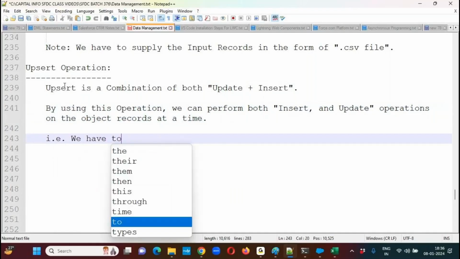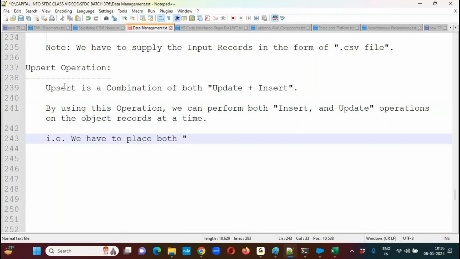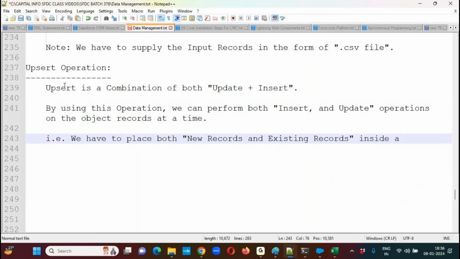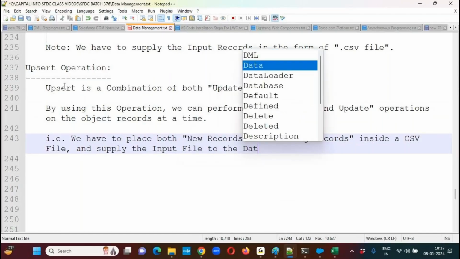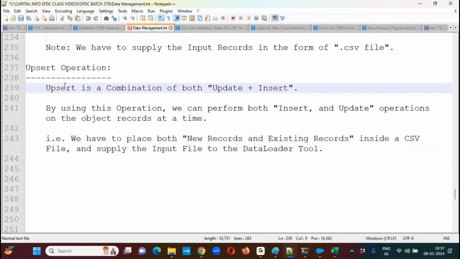That is, we have to place both new records and existing records inside a CSV file and supply the input file to the data loader tool.